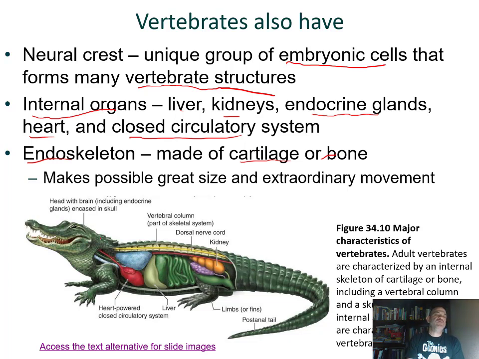So in this picture, this alligator here, you can see inside internally the backbone, the vertebrae there, and then they cut away into the backbone so you can see the spinal cord, and you can see the heart and the liver and the digestive system in there. Here's the kidneys for water balance. So this little statement right here is talking about one of those objectives. What's the big deal with this internal skeleton made of cartilage and bone? It's a good place to put very powerful muscles, and the skeleton itself can support and protect those vital organs in there.